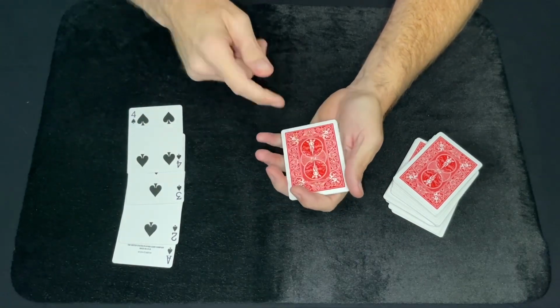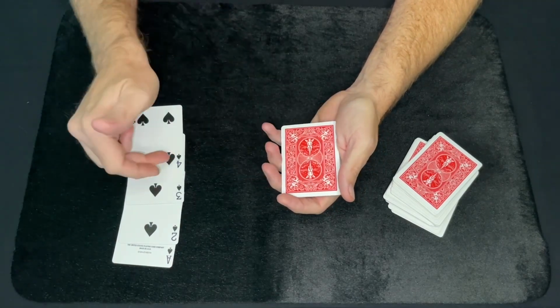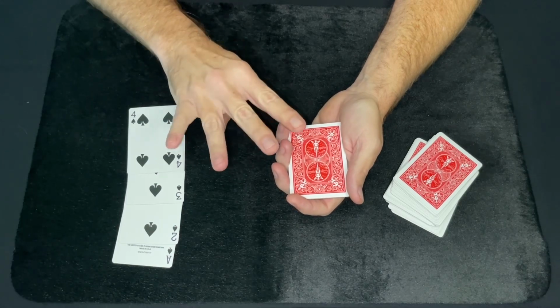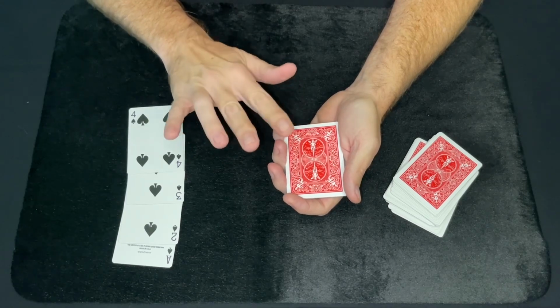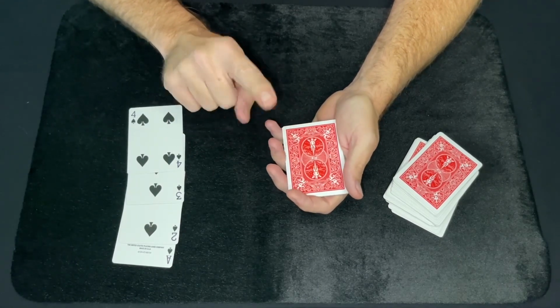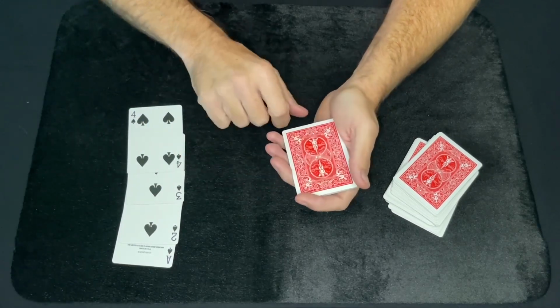Now, because you set up the way that I set it up, every odd card from the 3 on, so 5, 7, 9, and then the jack, because jack is equivalent to 11, but you don't use 11, you use jack. Those are all the ones that you're going to want to misspell. So the odd ones after 3. So 3, 5, 7, 9, and jack. Okay, those are the ones you misspell.